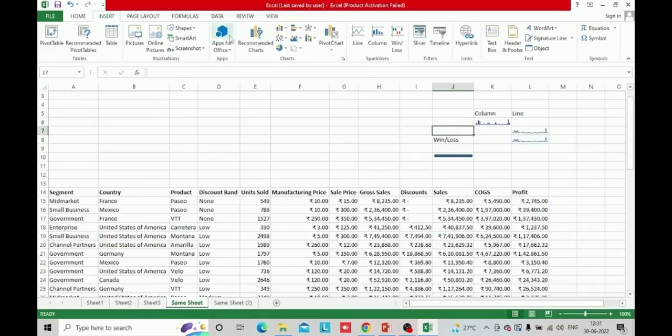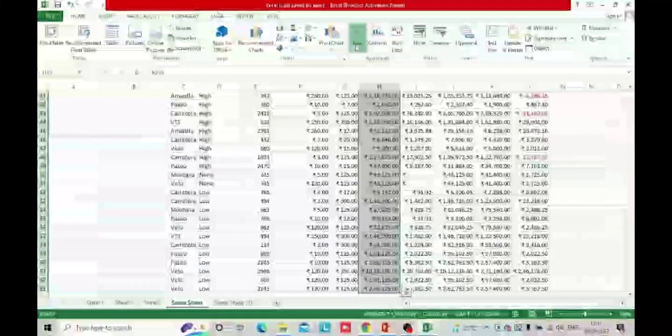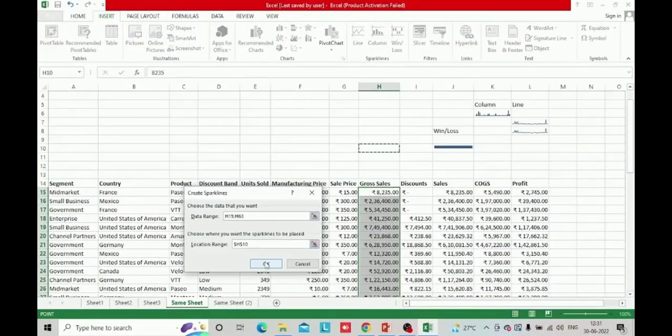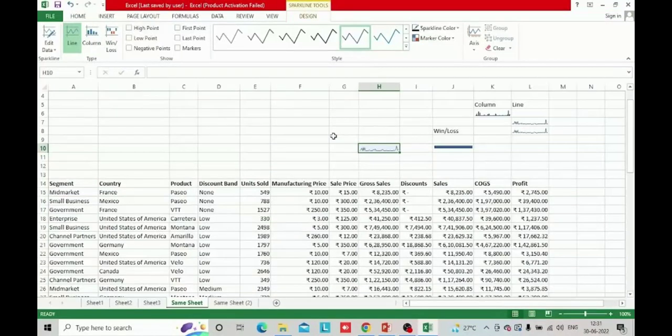There's one more thing that we can do, I just want to show it to you as well, so that it's clear for everybody and there is no doubt about it. So when you create a sparkline, there are a lot of options again, like what we did in charts. It's the same thing for sparklines as well. We can edit the data, we can change it. Win or loss, we can keep it at column maybe.